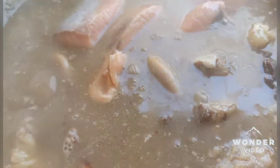Friends, I didn't tell you. And at this point in time, friends, we put the major medicine, the ogiri. Just look at this ogiri. It's ogiri soka, like a coconut, you know.